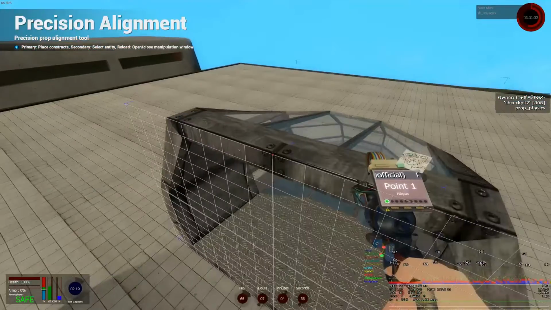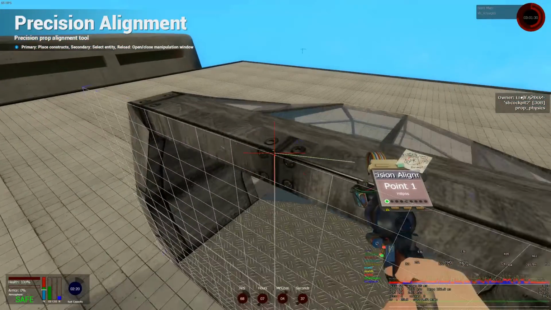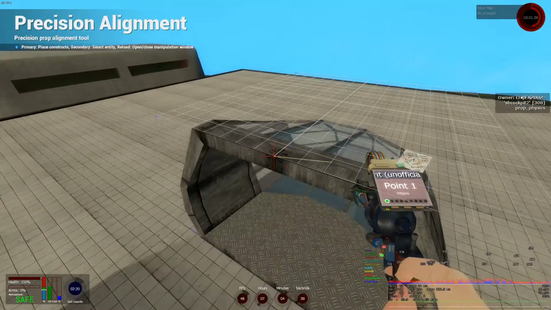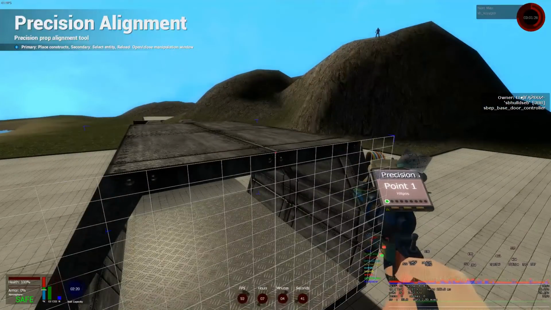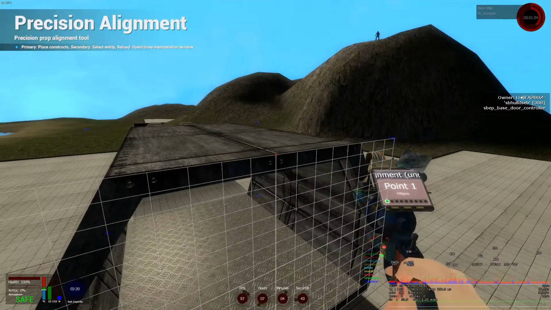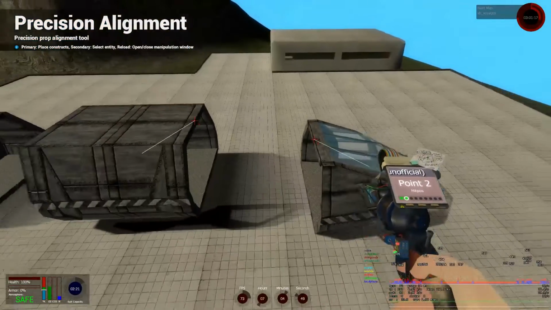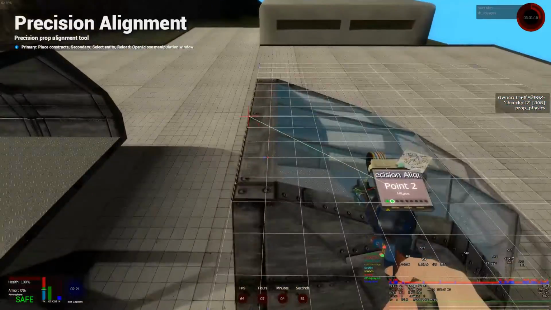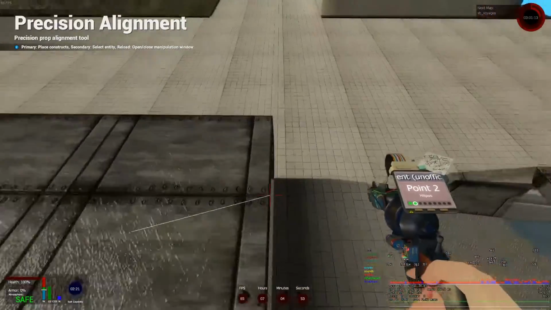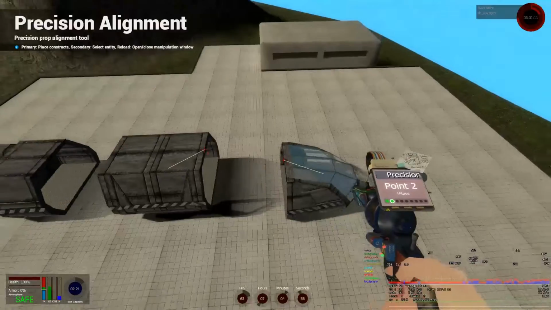All we need to do is left click to snap our point right to the top center of this prop, and then if we hold shift and left click on the door in the top center, another point will appear there. Now, I want to move this cockpit to this door so they are attached.